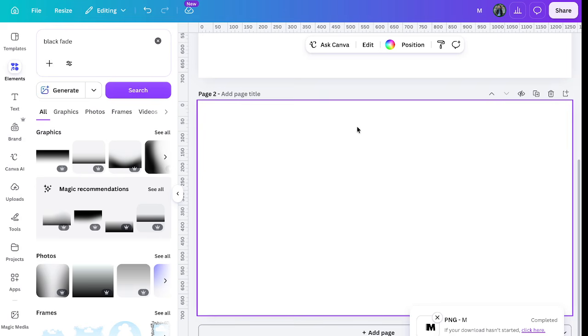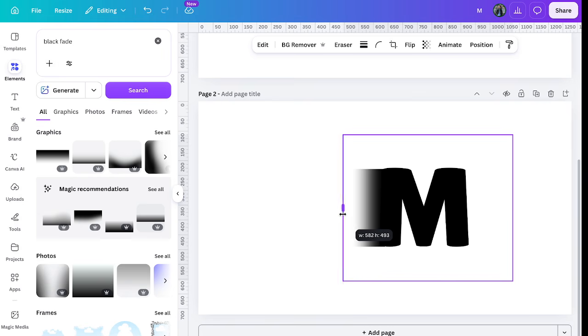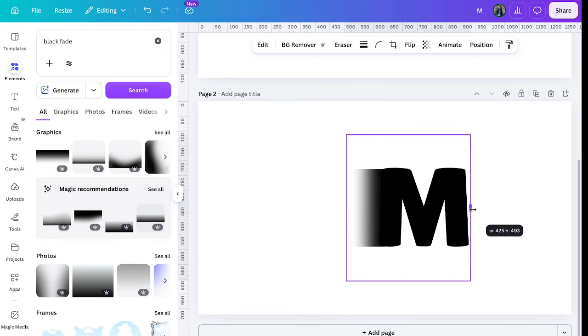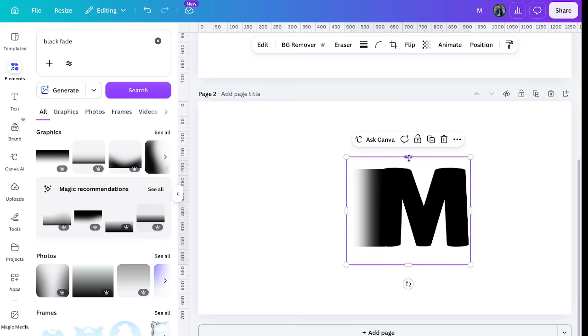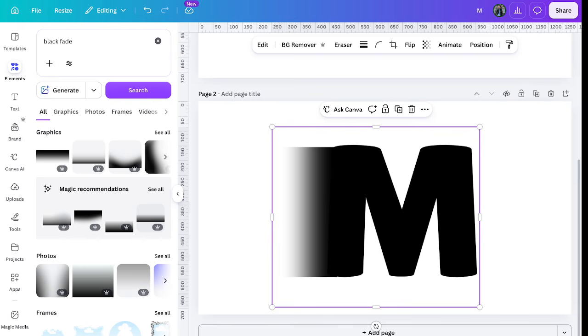So we just go to your downloads folder and find the downloaded image. So we're going to put it in Canva. There we go. So afterwards, we're going to crop it. After cropping it, we're going to make the image bigger. So now here we make the image bigger.